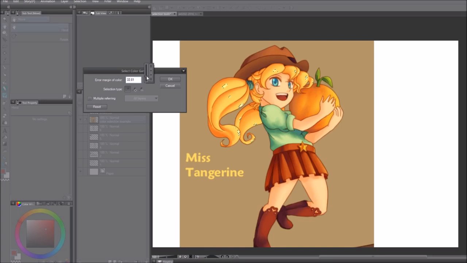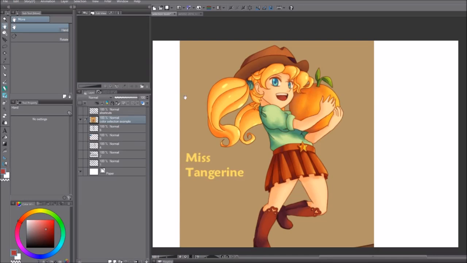So you can raise the threshold or the margin, and then you reset it again, and I just want all the yellow. And it selects nearly everything that has yellow in it, like the skin, the orange, the face, the hat, almost everything. So just choose wisely. And if anything, you can always reset stuff.